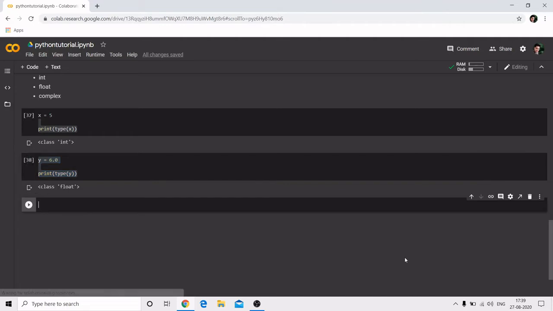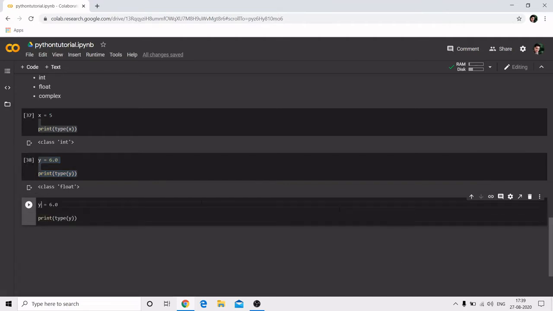Now what is happening is this function prints the type of y. Let's take another variable z and assign a complex number to it. A complex number is in the form of 6 plus 5j.